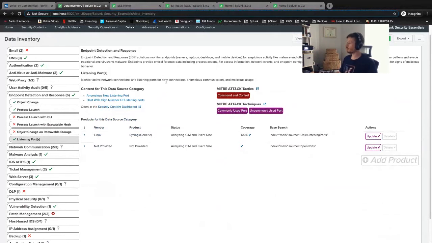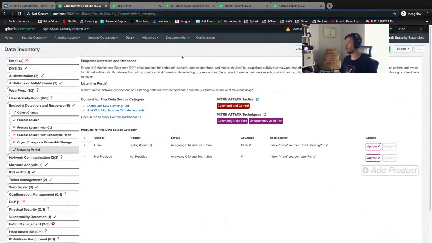This isn't a requirement to do it, but your dashboards are going to be a little weird. It's going to tell you that you don't have the correct data to do the MITRE ATT&CK framework. So I recommend doing it. Some people don't, but it's up to you. Okay, next, we'll talk about content introspection.